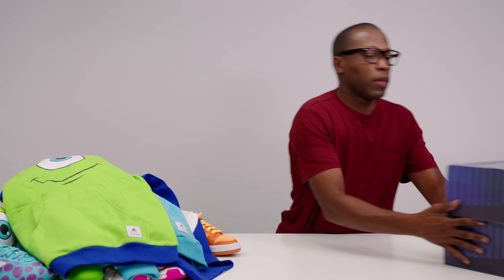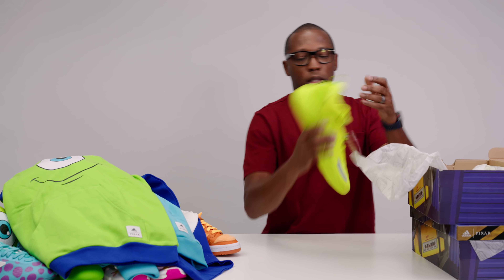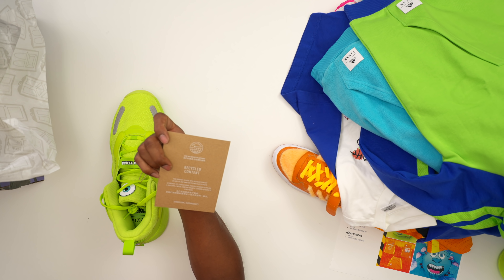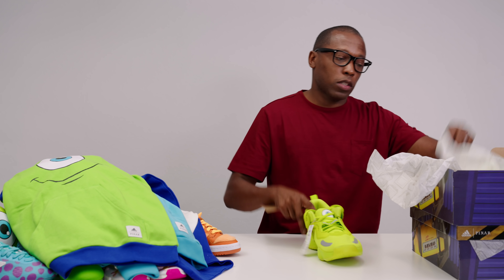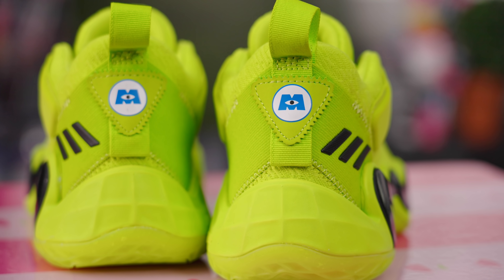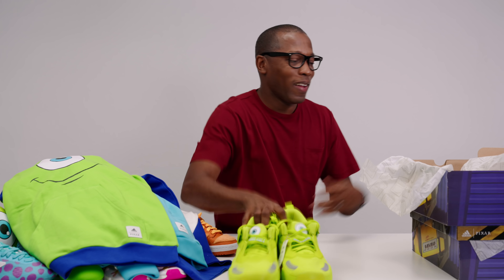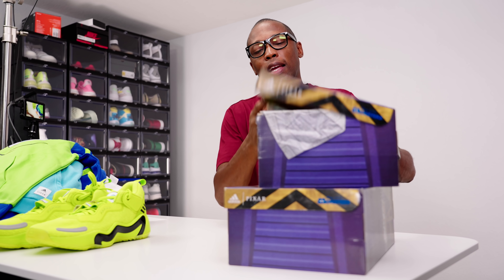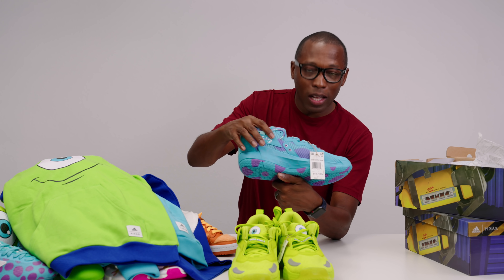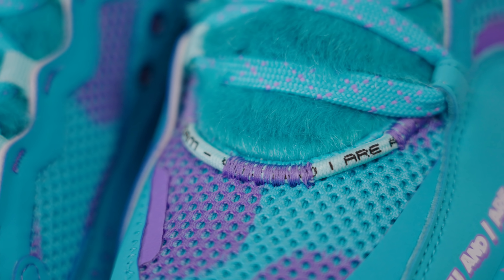And finally, we have some kicks that look like they're actually in my size. It's the Dawn Issue Number Three, and this is all about Mike — same thing as the smaller version. These are made with recycled content. You have Mike's eye on the tongue, the Monsters, Inc. logo on the back, and the eye of Mike there on the front. And this is the Dame for Sully: 'You and I Are a Team.' You have the fur, with Sully written in Boo's handwriting, and on the lacing it has 'You and I Are a Team' in small letters. Very nice.